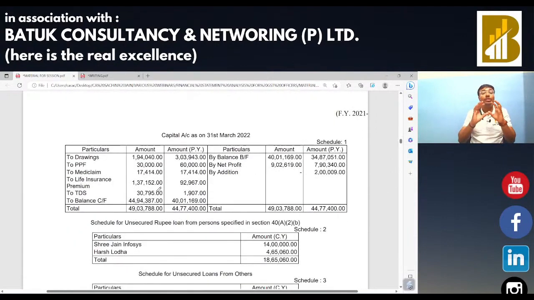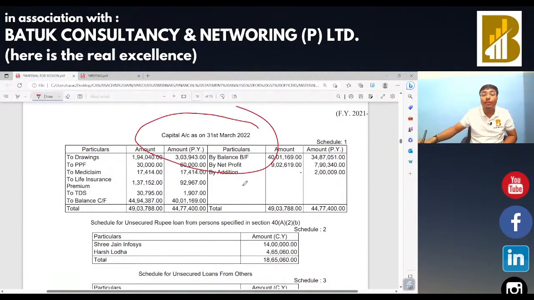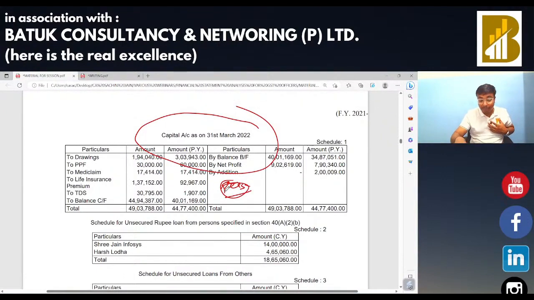When you are going to check these things, you need to check that all the annexures are there. Suppose a capital account is there, in that case you need to check any type of personal nature income, because if I am doing the business as a proprietor and I am taking any income in my personal nature, GST should be chargeable on that particular income. So we need to check the same, because in the books of financials the taxpayer may not enter the same. When you analyze the capital account of that entity, if you find any income, you need to check whether GST is paid on that income or not.